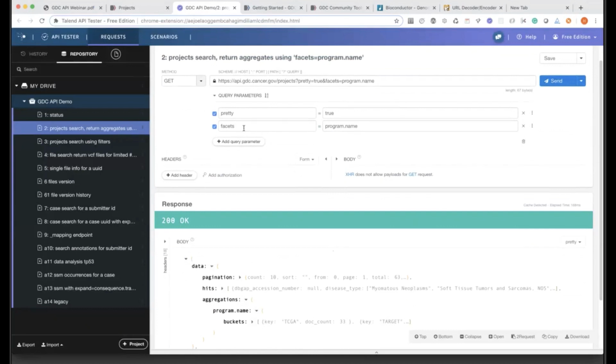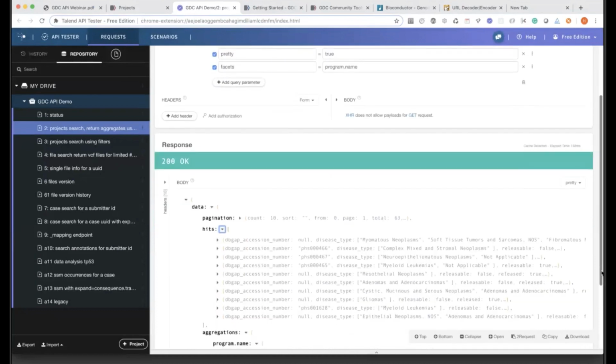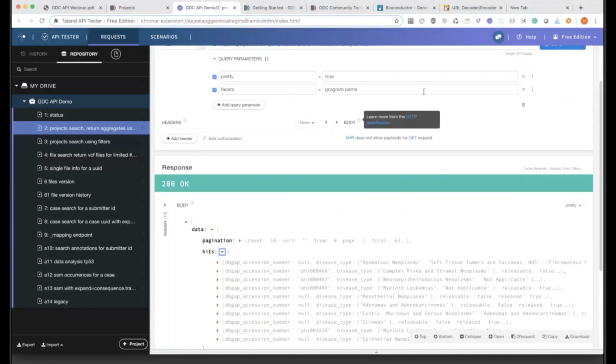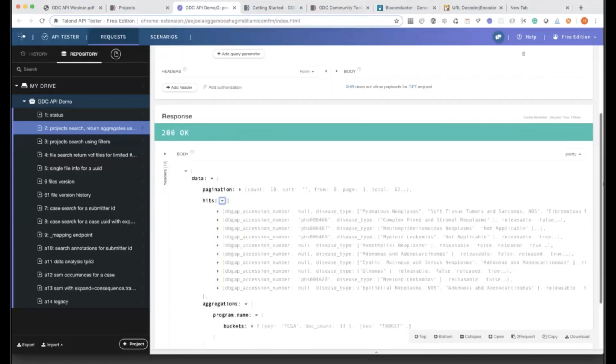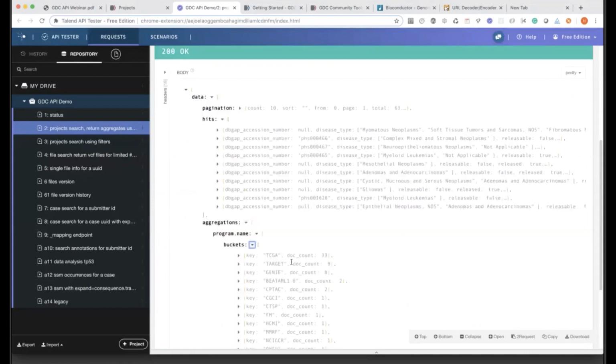One thing I did add was the facets. What you see is that when I added the program name facet, besides the pagination and the hits, which had the first 10 projects, there's an aggregation, and that aggregation is based on the facet I just added, facets program name. It's aggregating everything by program name, and it's showing me in the buckets that there are TCGA 33, TARGET 9, so same thing.